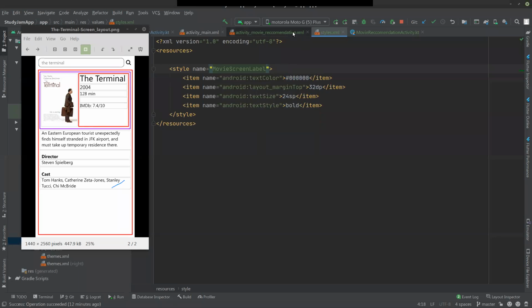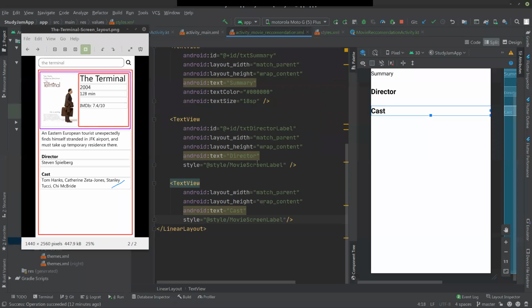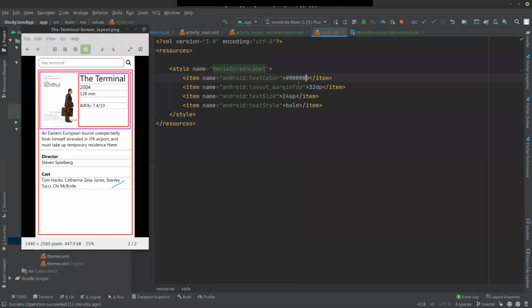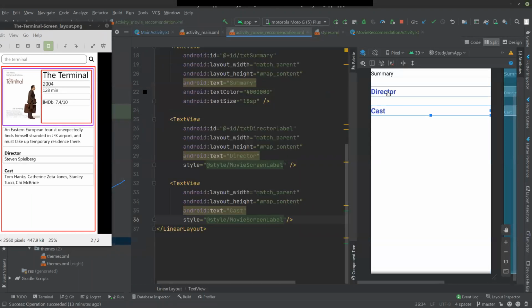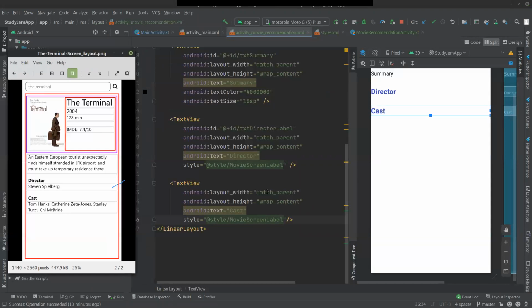Okay. So there is one more thing. Since you apply this style to all elements, you can easily change the properties. So if you want to change the color to something else, you can easily go here and change the color. You can either type it or just select it from here. So if you go back, that style is applied now. So that's one benefit.